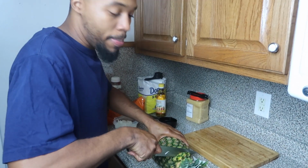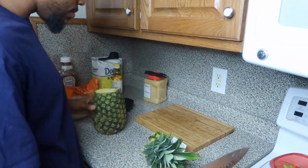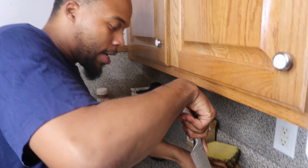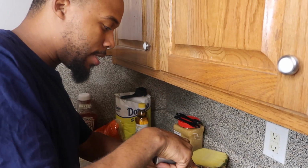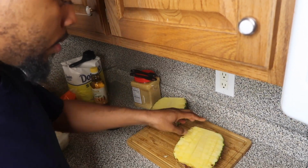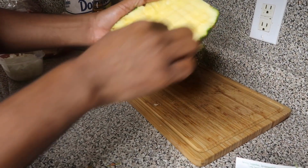Now, we're going to prep our pineapples. This is the fun part, guys. You need to cut it horizontally and vertically. The amount of lines doesn't really matter. It's just easier to core that way. Get rid of the core, keep all the flesh.